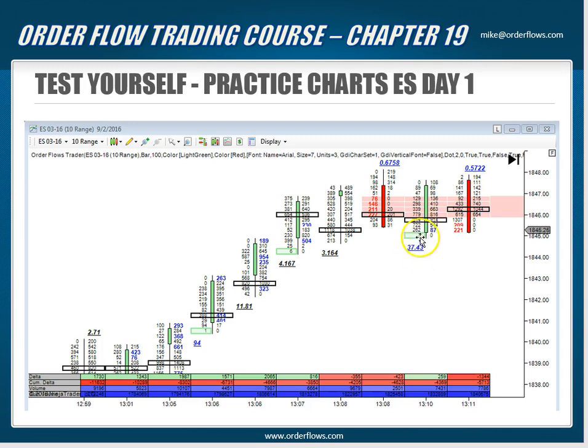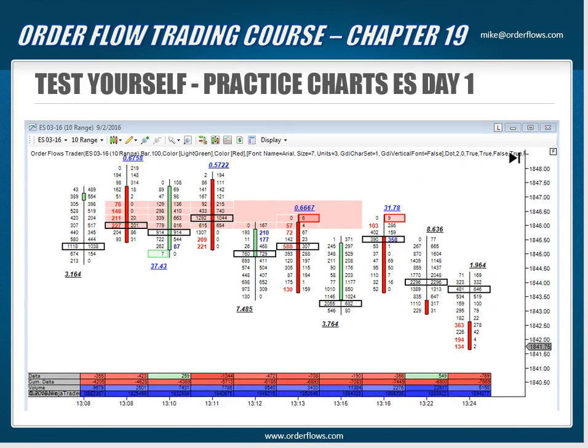And again, it's one of those things where all of a sudden you're short and you have something going contra to your position immediately after. It makes you start to think, oh my gosh, why is it that every time I get short, this happens to me? But then you have a ratio going in the opposite direction. The fact that you couldn't get up here and take this high out is in your favor, in the sense that your analysis of this ratio is correct. And we come right back down, take out this single print here, and just work our way lower.